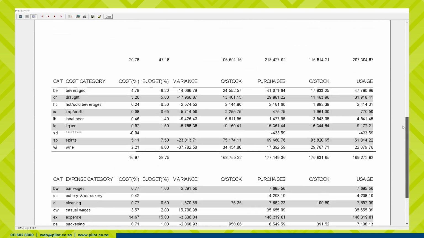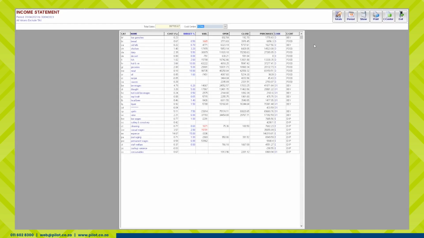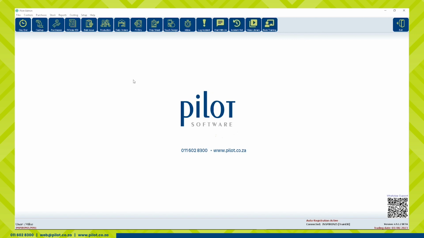Once you have gone through the statement, you can further analyze your stock discrepancies by investigating the raw material usage report and other daily control reports. We will discuss these reports in greater detail within their own tutorials. Feel free to check out our reporting playlist if you would like a more in-depth look into our stock analysis.